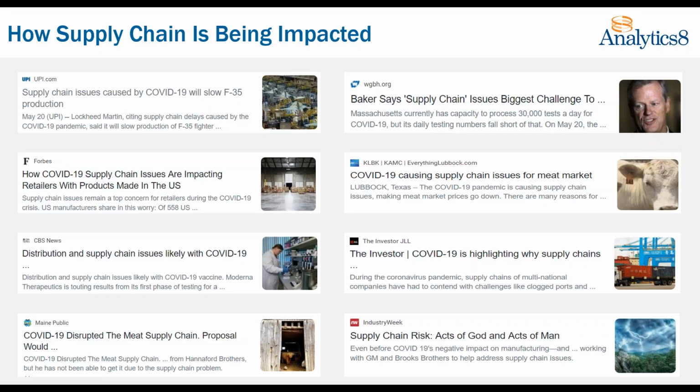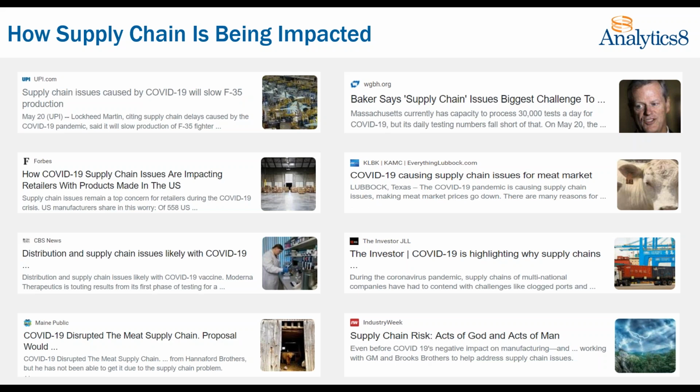I'm sure anybody who has seen the media, watched TV, or gone to any website should be pretty aware of the impact that we're currently feeling in the supply chain due to COVID. COVID is disrupting supply chains across pretty much every industry that we can think of. And it's not only in the access to be able to go shopping and go into the different stores. It's affecting a lot of manufacturing and distribution companies, their ability to maintain their operations.